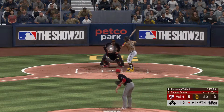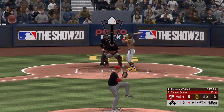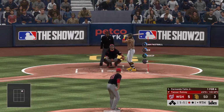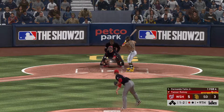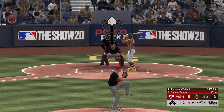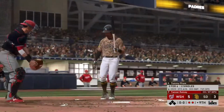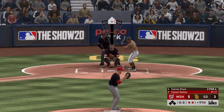One away. Fernando Tatis Jr. comes on with one away as he looks at a ball. It's 1-0. Hey, every ball club has that spark plug guy, and this is the guy right here. He usually ignites a lot of productive innings. Taken, but called a strike. Two out, nobody on. And he strikes him out as well. So make it back-to-back punch-outs here to the first two men he faces out of the bullpen.